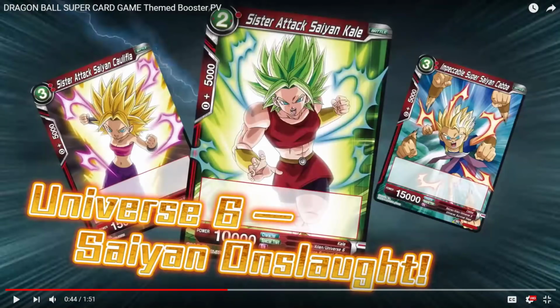So let's take a look at the Universe 6 Saiyans. We have a new red Kaba. So I wonder if this one will have an evolve, to where you can evolve him on top of the meta Kaba that we run in like every red deck, every aggro deck. That'd be pretty interesting, especially if he has a similar effect or a really good effect. And then again, here's that 2-drop Kale, and then we have a new Caulifla on the left. I don't particularly like the art for these guys, to be honest, but it is what it is. Not judging them until I know what the cards do.